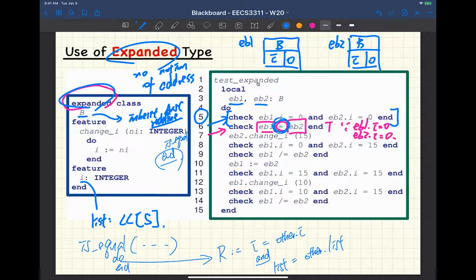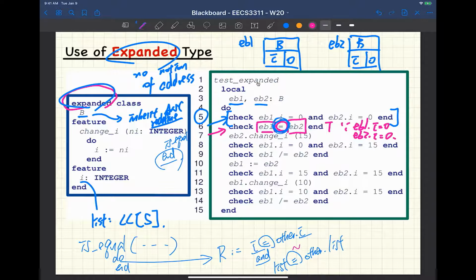In this case, it's going to compare the value of the primitive value i, and it's going to compare the address of the reference type, right? It depends. How can I make it so that it's going to compare the contents of the linked list? Any suggestion? By modifying the is_equal. This would do it. Right, so now, in the pink version over there, if I simply say tilde, what that would do is compare the two linked lists by the is_equal feature in the linked list, which is going to call the is_equal, hopefully. Okay? All right. That's just an aside.